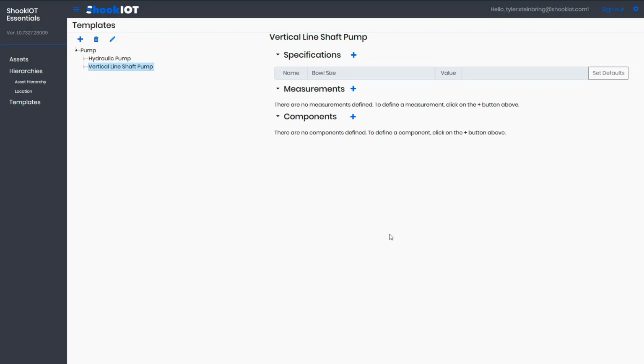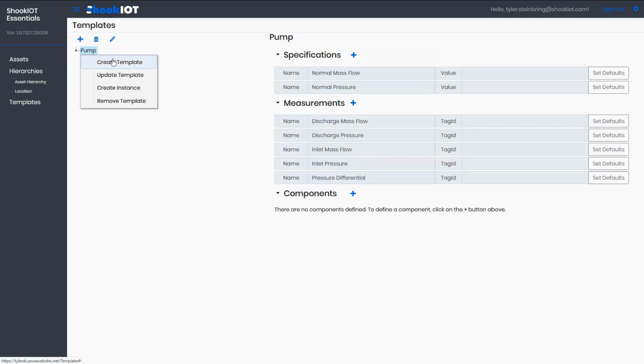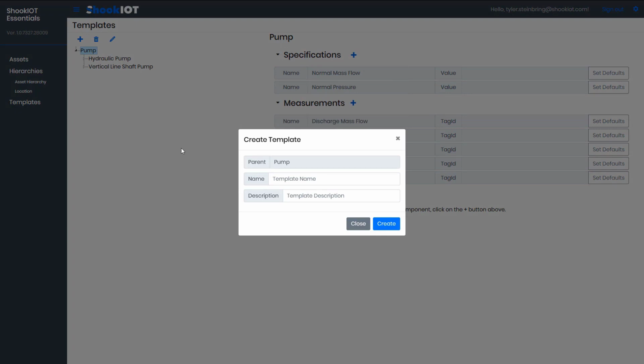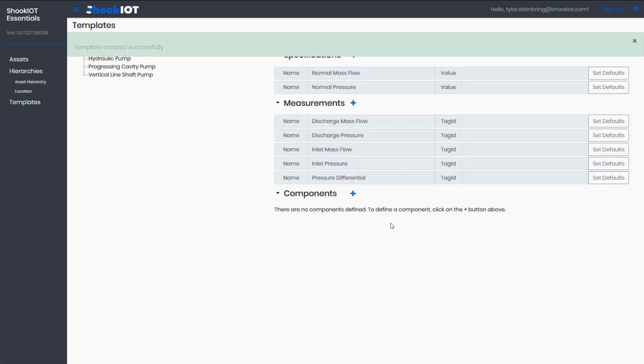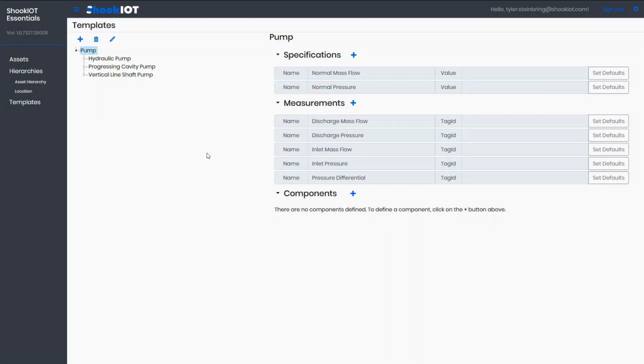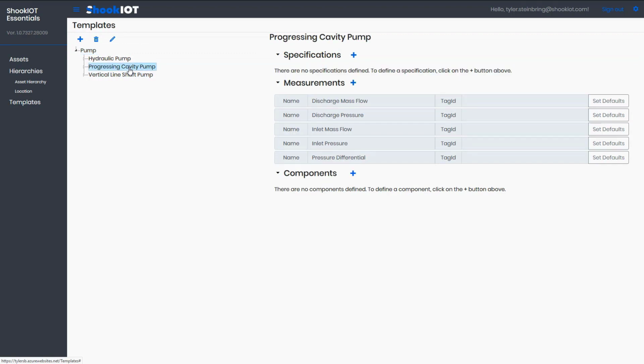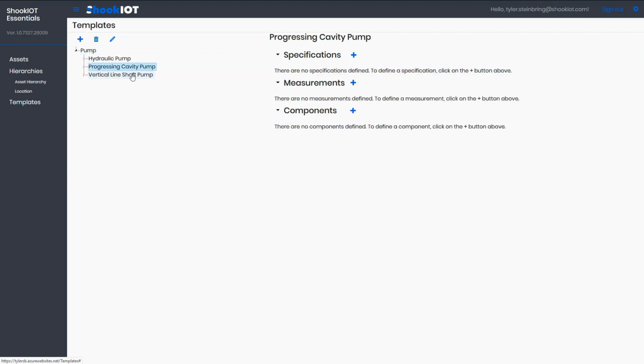We're also going to add one more template. We're going to name this Progressing Cavity Pump. And we're going to give this the specification rectangular flange size.